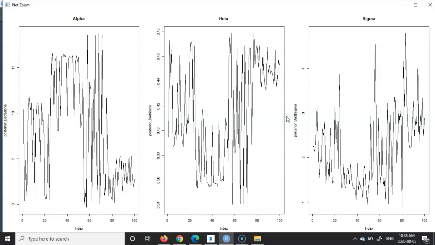You do not have that very compact way to look into the plots for each parameter. And this type of plots, which you have for alpha, beta, and sigma, because of the low number of iterations, shows that the model has not converged. And that's the thing, we have to stop here, and we cannot move forward to run further analysis, because we cannot have any best estimates for the parameters.